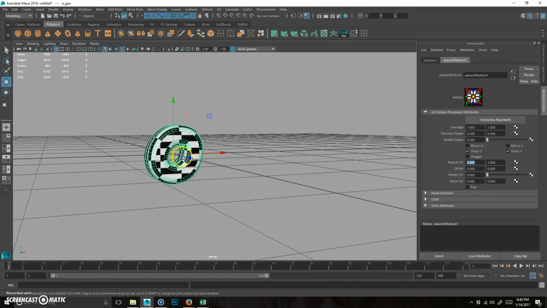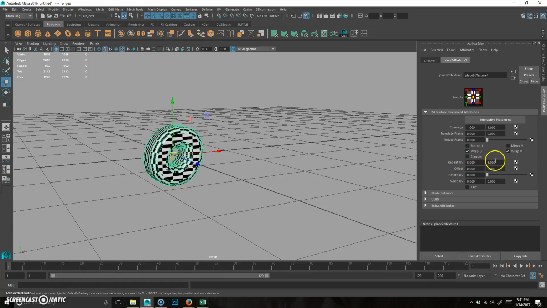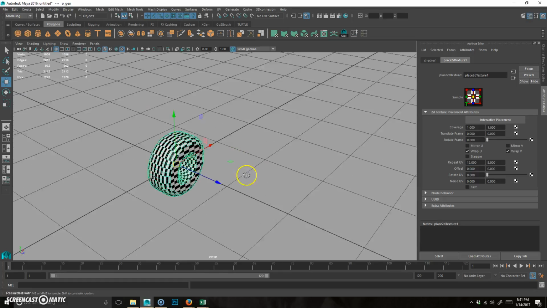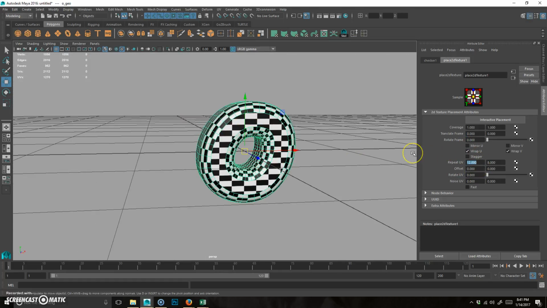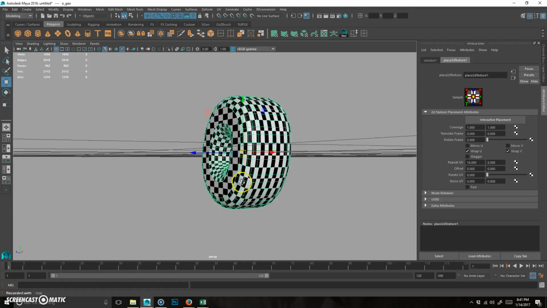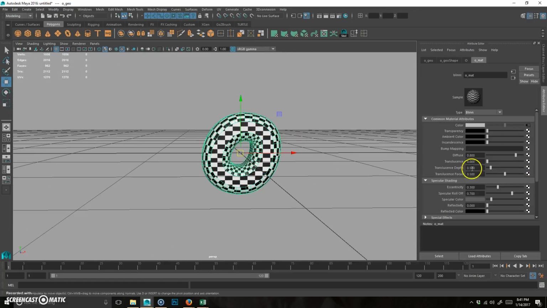I'm going to change my repeat, which is going to make it happen more or less. And I'm going to try 8 by 8. And I think that looks a little bit better. Let's try doing 12. No. Keep that one at 8. And let's try this one at 12. Yeah, that looks a little bit better, just because it looked kind of long. So actually, let's do 16. Okay. And I like that better. It looks a little too dense to me, actually.